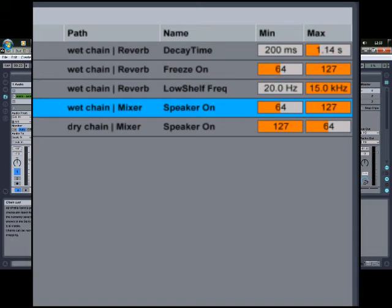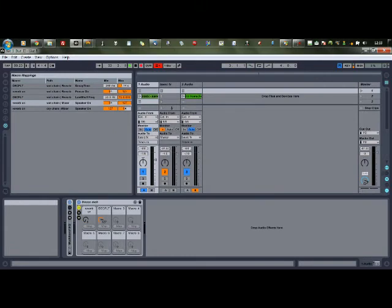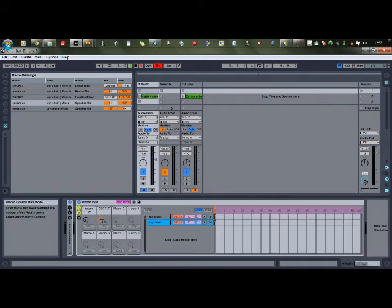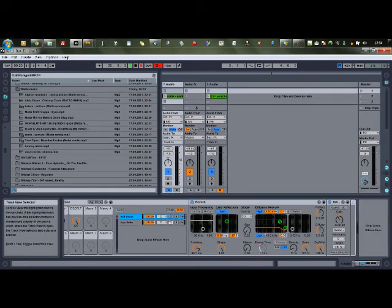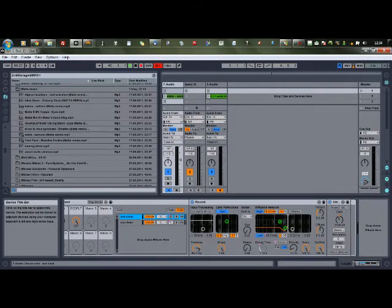So when it's off, you have only the audio from the dry chain, and the wet chain is muted, but still active, it's just muted. This way, you will always get a signal into the actual reverb device. So what this means is that you can map the freeze to the same macro.